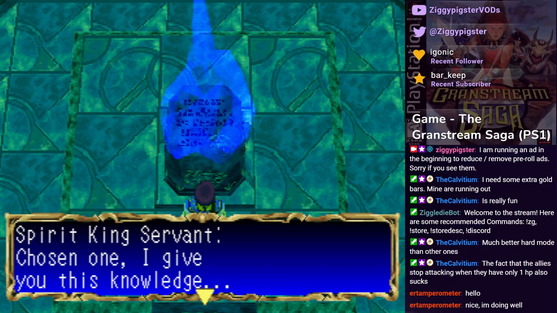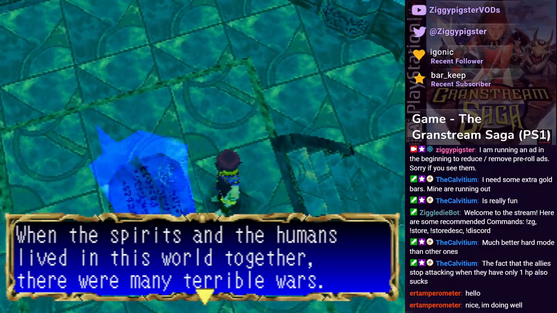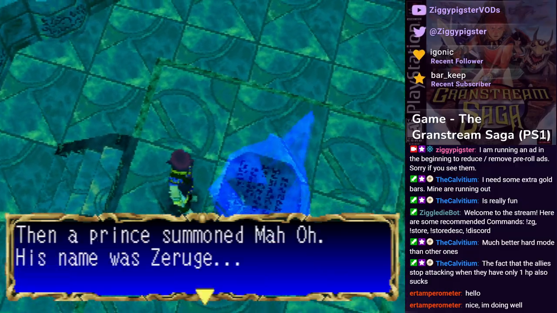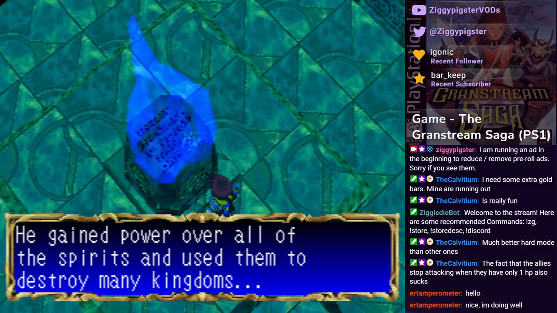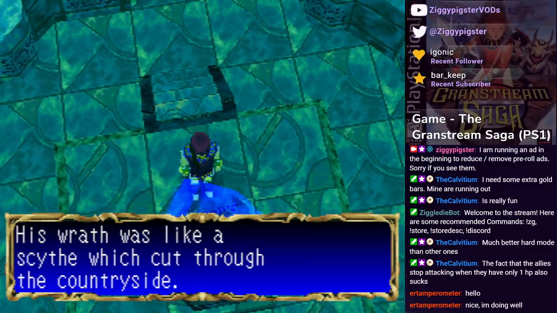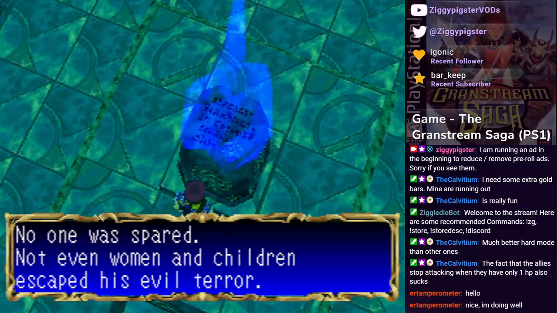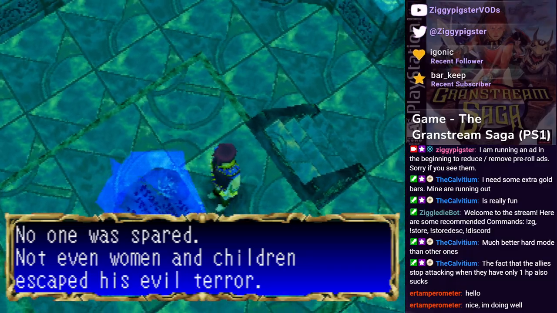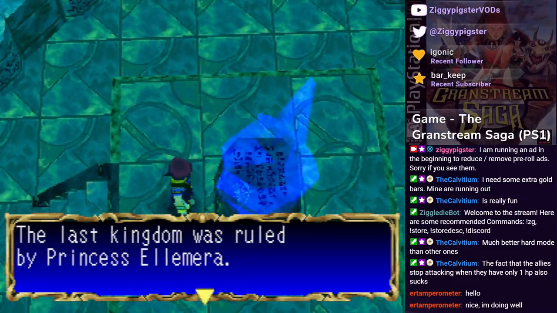Spirit King servant says, Chosen One, I give you this knowledge. When the spirits and the humans lived in the world together, there were many terrible wars. Then a prince summoned Ma'o. His name was Zarug. He gained power over all the spirits and used them to destroy many kingdoms. His wrath was like a scythe which cut through the countryside. No one was spared. Not even women and children escaped his evil terror. He gathered a large army of terrible monsters and demons.